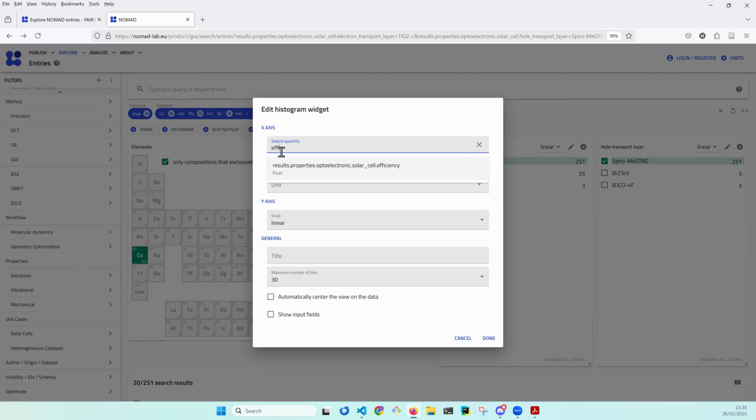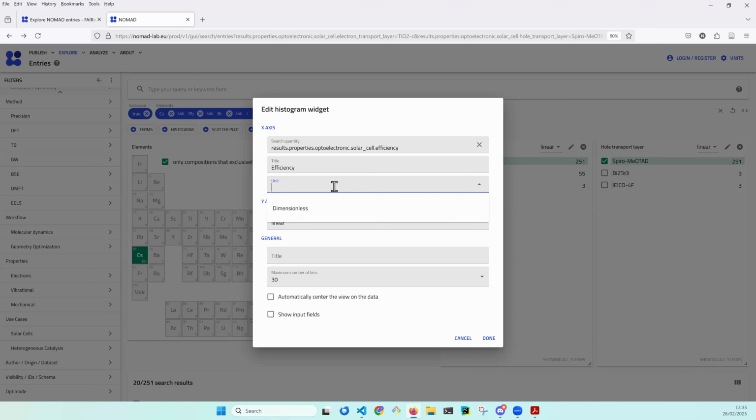I just don't need to know the location. I just see the suggestion and click on it. And then I can give a title. There is no dimension, there's no unit, of course. I can say if I want to see the efficiency in linear or logarithmic or other options, and a general title for the widget.